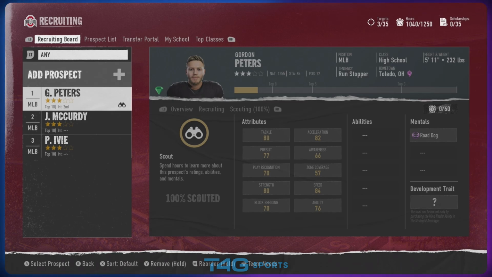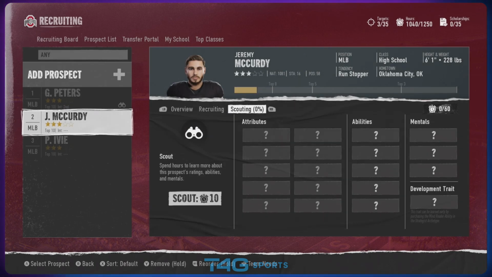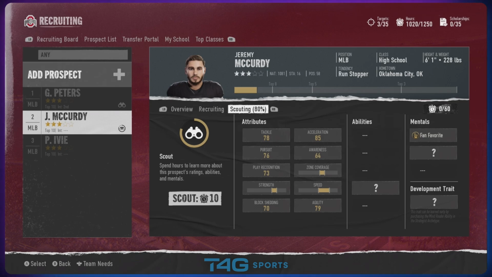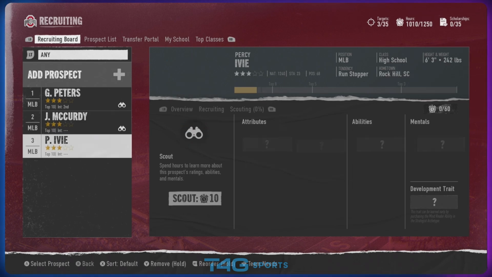So, prime example here, you can see this guy's speed is an 84. That's pretty good. That's an average. So that's really what I'm looking for there, at least to see some things that I really want to see. Speed, like acceleration, or his agility here is a 79. His awareness is a 64. That's pretty good. Obviously, look at the gold bars. 78 tackle, that's a low. 76, not too bad. 73, that's an average. Block shedding is a 70. That's pretty high. This guy's worthwhile to investigate further.